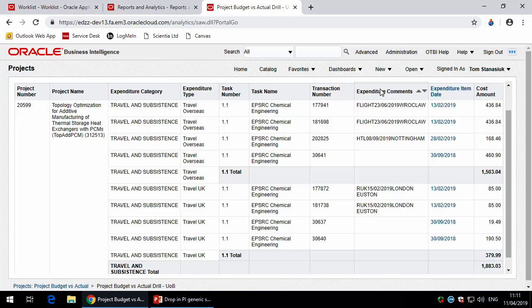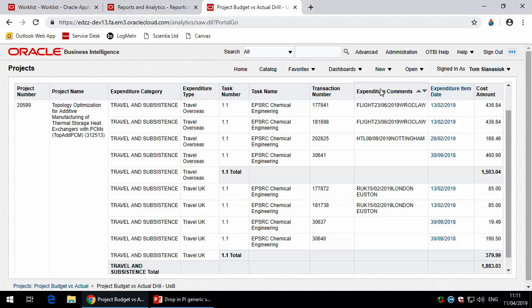And I suspect, I can't see that there is an expense report on here, but I would imagine that by reviewing this information you'd be able to identify, oh yeah, this is an expense for maybe Travel UK, and you can see it's there. I should imagine for this particular type, it probably came through from Key Travel because of how the expenditure comments appear here, but that gives you a pretty good level of detail.